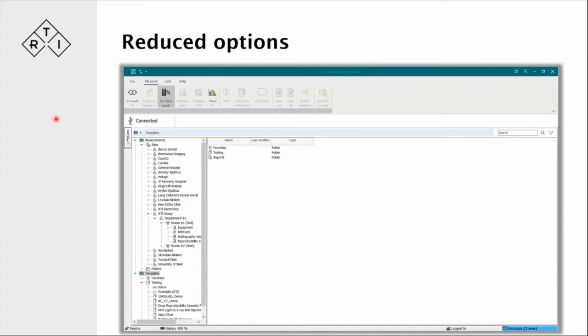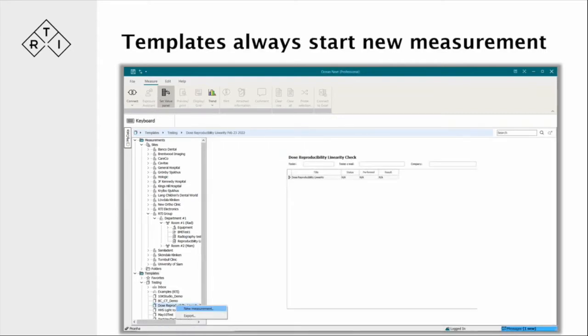It looks similar to what we've had before in the studio, but if you take a closer look, you'll see that it has reduced options to what we can do when we're in here. And the idea is to have a clearer run view or a user view of the template and the execution of the templates. So we're separating the design of the templates from the execution of the templates, and the execution and the using of the templates is what we have in this test view. So here you see up top it says measure, edit, and help. There's no design, there's no appearance, etc. So it's quite reduced. And the idea of having it this way is that with this we can optimize it for running templates, to optimize the usage of it so that it's clearer and easier to understand.